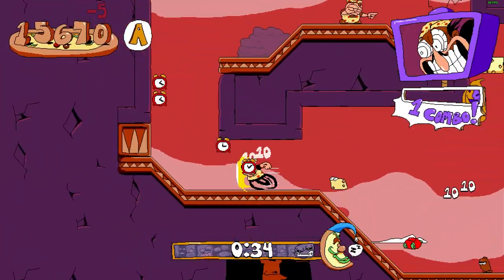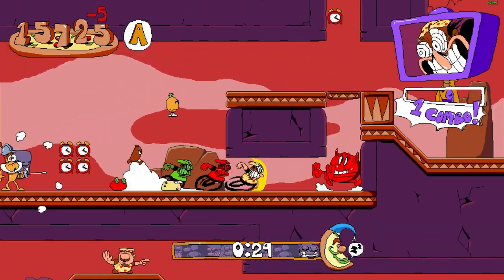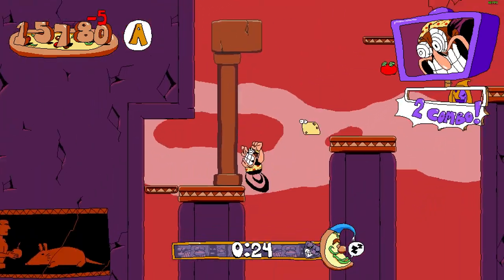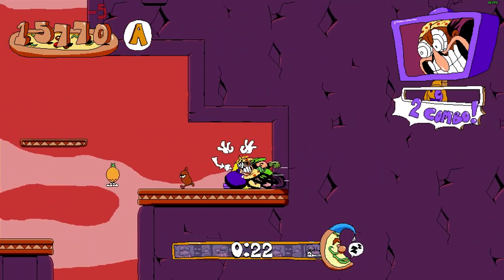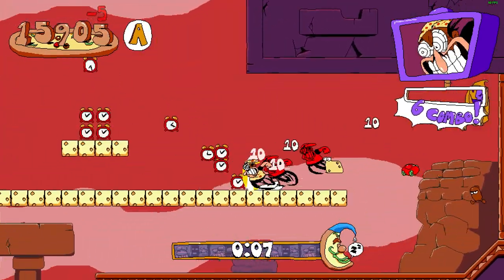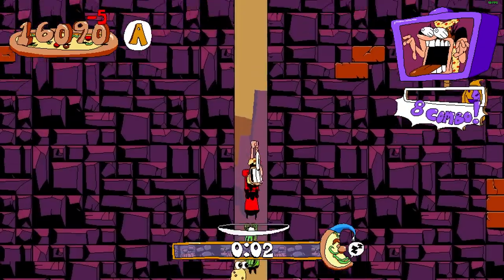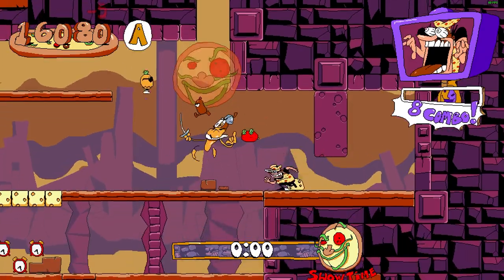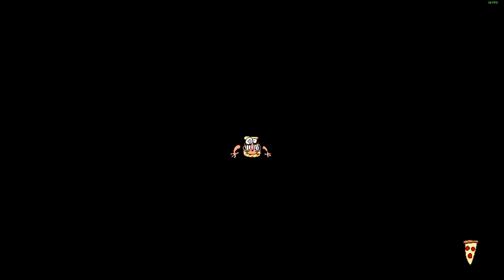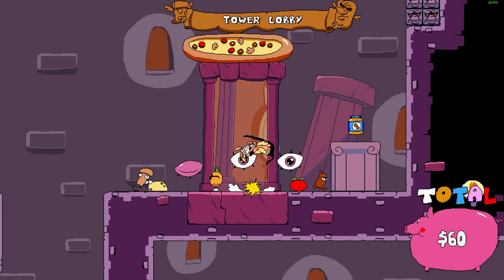Okay. Oh man, my combo! At this point, I should have had S rank already, if I was gonna get S rank. Oh, we need it. No, we don't need it. The rat's dead. Fuck. Okay. Gotta go. Oh my god, I'm dead. Fuck! Oh, damn it. God damn it.